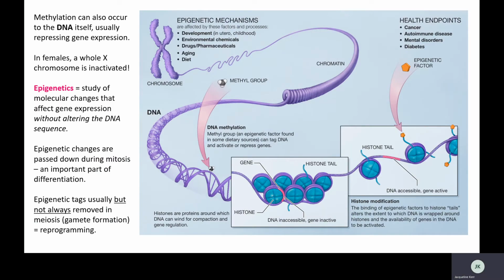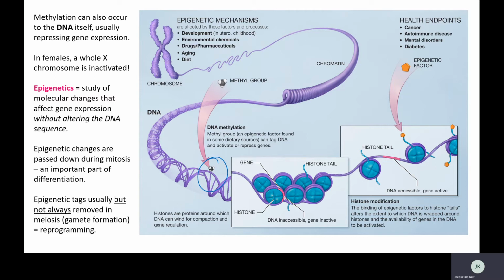Now, that methylation process, the addition of small chemical groups, doesn't just happen to the proteins. We actually have DNA methylation as well. So it can happen at this level here on the DNA itself. So we have a whole variety of changes that can happen to the molecule at the protein level or DNA level, or even entire chromosomes.